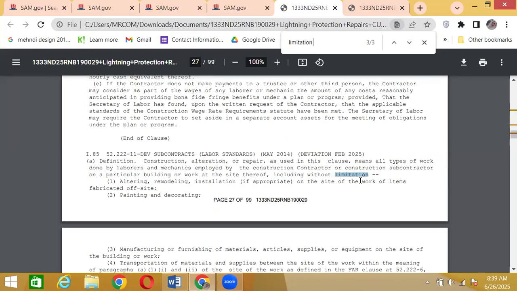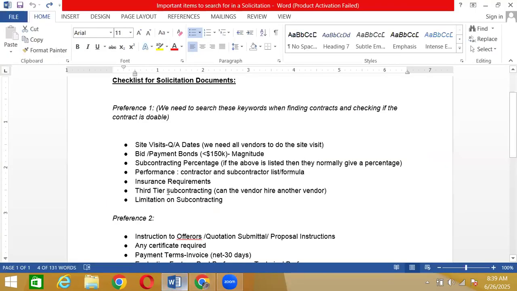So nothing as in limitation on subcontracting. If you remember, we did a subcontractor and subcontracting search here, and we did not see anything that says limitation on subcontracting. Okay, so it is the name of a clause. And it would be mentioned in the list of the clauses or in the detail of the clauses that this is added.